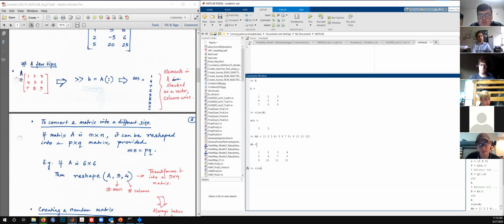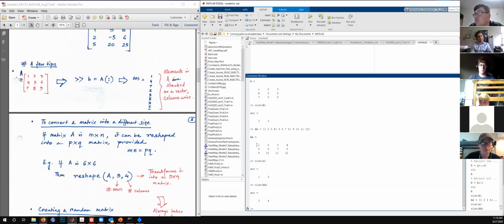So if I check the size of A over here, sorry, I typed it wrong. I typed the small a. So the size of caps AA, we get those numbers. The first number stands in for the row number. The second number stands in for the number of columns. Now, this thing that I'm trying to show here is how to change the size of a matrix with the same elements.